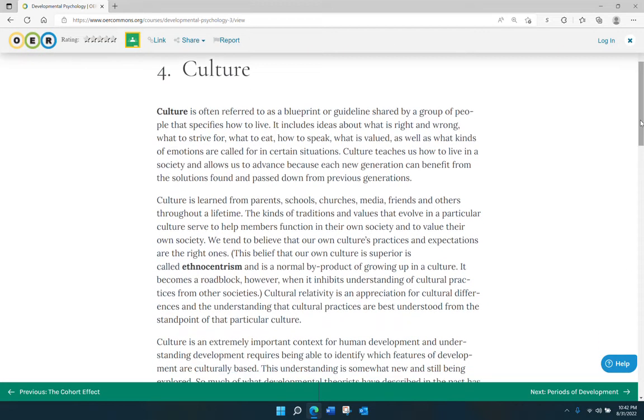And then obviously culture impacts development also. So you can read this little part of the chapter here about culture. One of the things that we'll try to do in our live class when we meet in person is to have more interaction. And one of the things I want to do in our interactions is to talk about our different experiences in different cultures, whether those cultures are outside of the United States or within the United States. Within the United States, there are also multiple cultures.